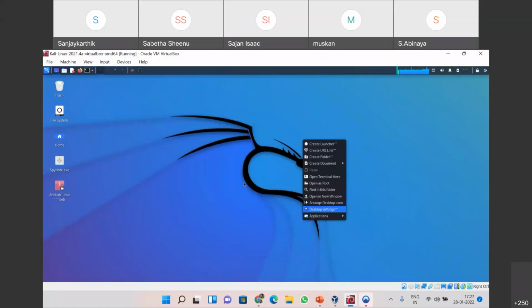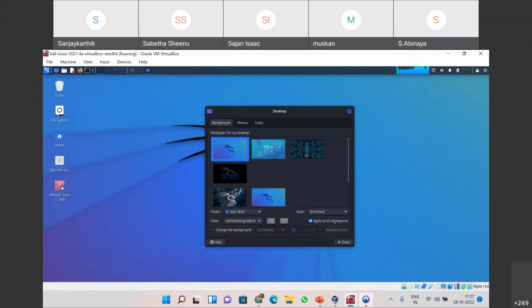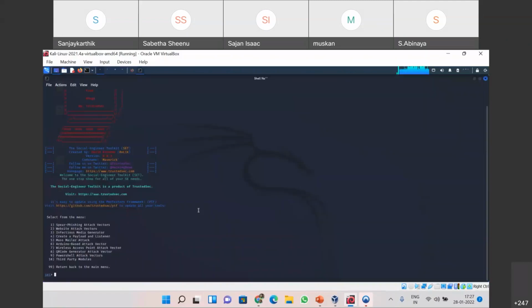Try to zoom. Oh, it's not working. I will explain it to you. After that, they are showing 10 types: spear phishing attack, website attack, infection media generator, creating a payload, like this.